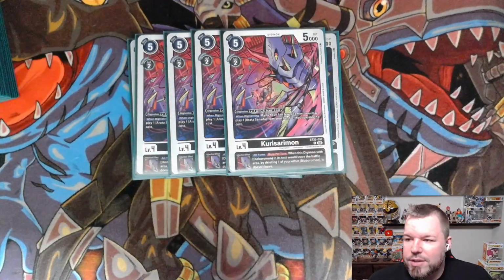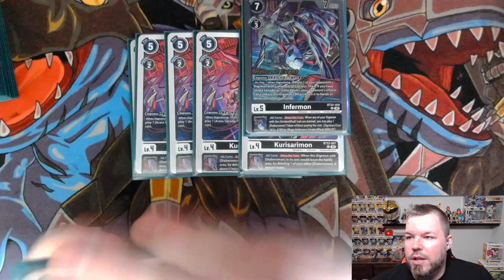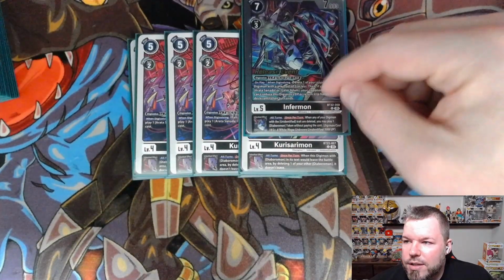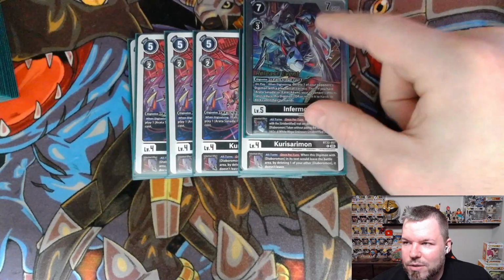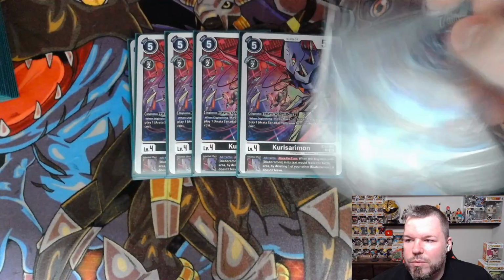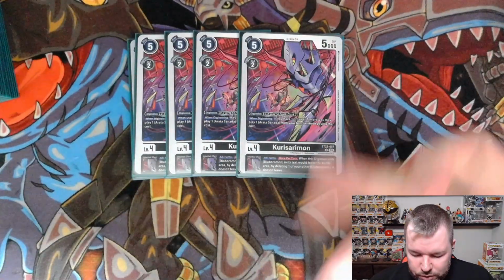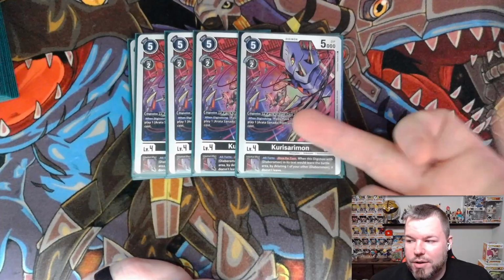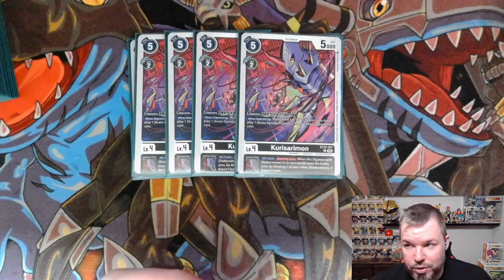So because it says Diaboromon in its text, that includes the level 5s. Like, even though this doesn't have Dia in its text up here, the inheritable does have Dia in its text, and that actually is included whenever it's worded like that. So you can protect your level 5s with the level 4 effect, which is pretty cool and something to keep in mind. And also the Caramon can protect this Kurisarimon as well, because this Kurisarimon has Dia in its text. So just something to keep in mind. It's pretty cool. But that is it.